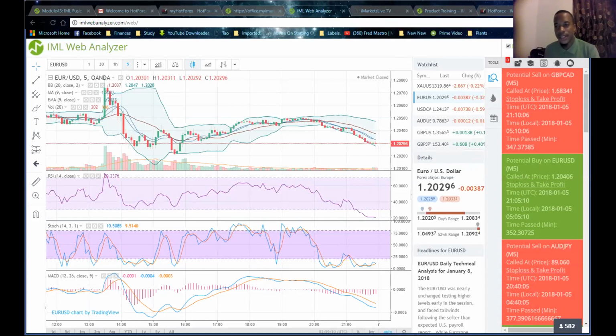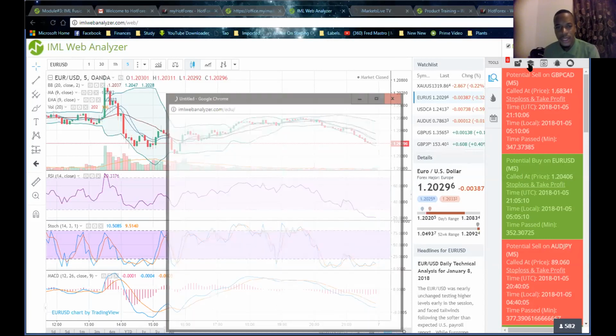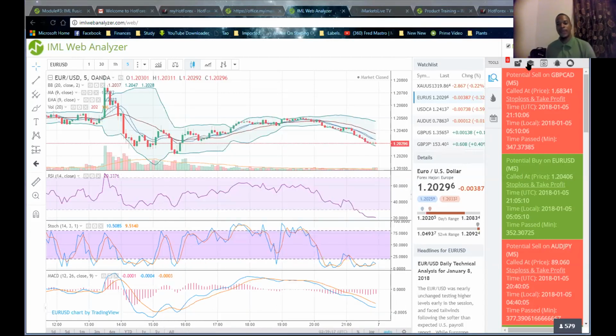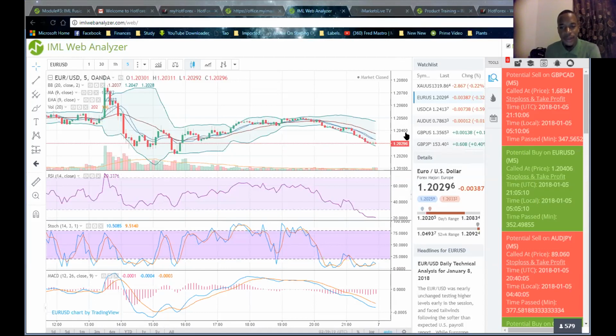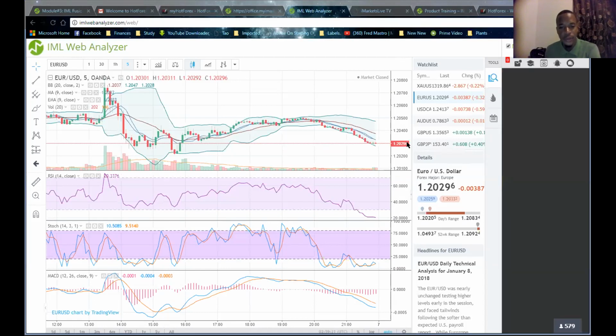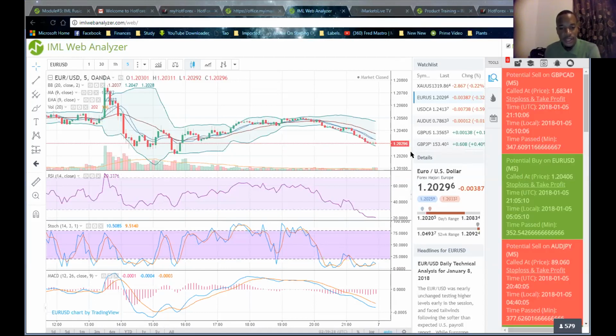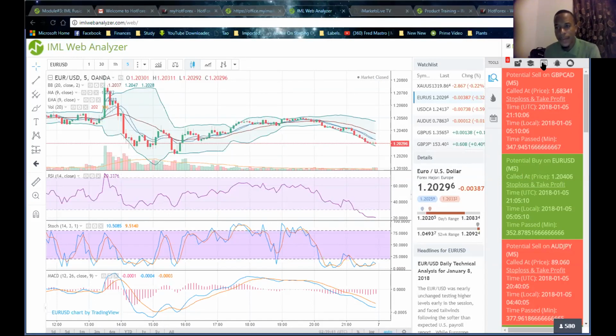From here, what you want to do is click this button with the hat, right? The student hat is going to take you to a pop-up which shows you actual software and strategies that people use, in terms of how to use the web analyzer, right? This may take some time for beginners, but I'm just going through all the products for you. The web analyzer is going to have these here as well. And you could always close that.